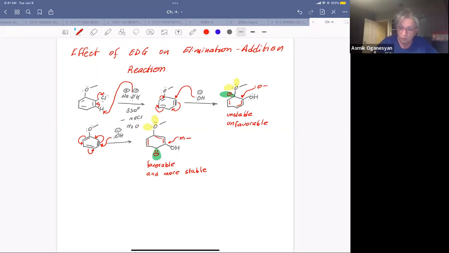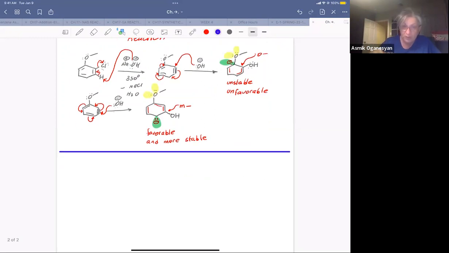So we're going to continue with this motif, and this time we're going to place the leaving group onto the meta position. So let's do that. We're going to start with the same substrate, but this time the leaving group is on the meta position. So here we started with the ortho substitution originally. Now we start with meta substitution. And let's see what our expectations would be.